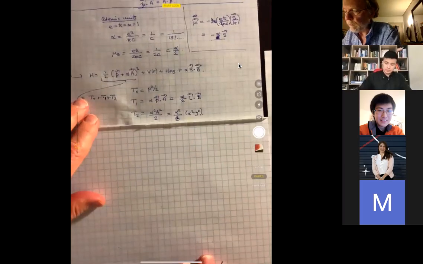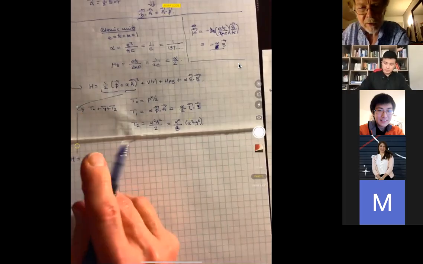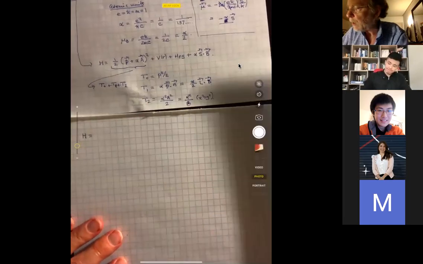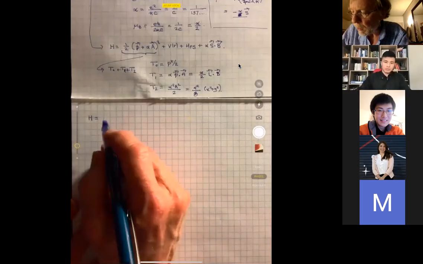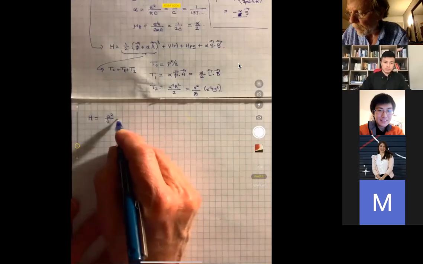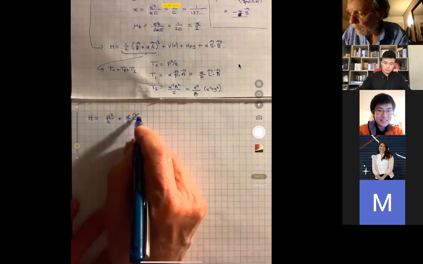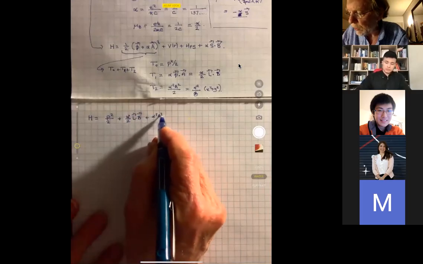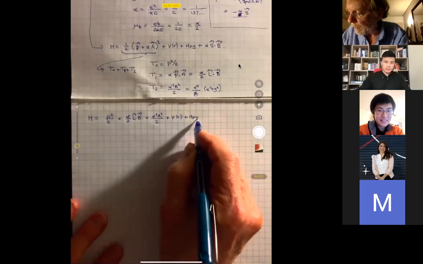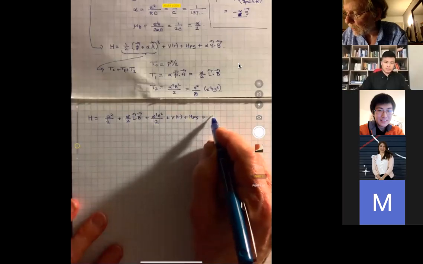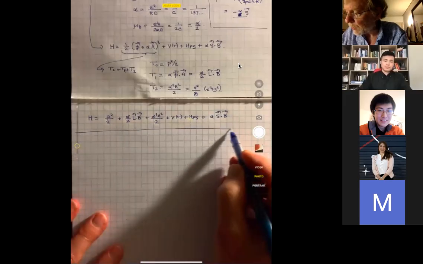Now, let me write out the full Hamiltonian again in a different way. It's p squared over 2 plus alpha over 2 times L dotted into the magnetic field for the T1. And I'll write T2 as alpha squared A squared over 2. Then we have plus the potential V of r. Then we have the fine structure Hamiltonian. And then we've got the mu dot B term, which is equal to alpha times S dotted into B. All right. So this is our Hamiltonian now, just transformed into atomic units.